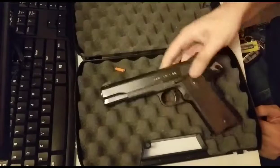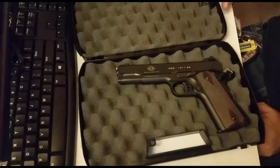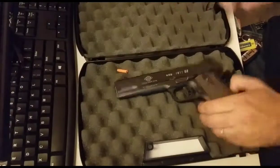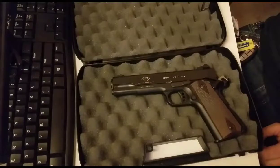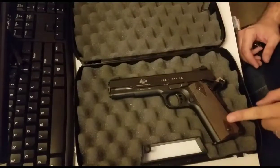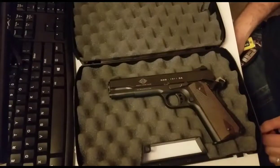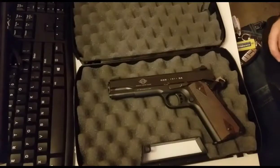I hear the guide rod is a really great buy. The gun is super accurate. It loves CCI mini mags, and it also likes the Federal ones. But it doesn't like the bulk target ammo with the soft lead tips — they'll hit the targets and it's still accurate, but they might not cycle through properly. My thoughts overall: it's a great gun, I definitely recommend it. It ran me $299 before tax, background check, and California fees. Out the door, I paid about $340-$350 for it. I filmed a little bit at the range today, so I'm going to shift over to that right now.